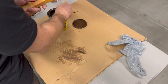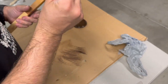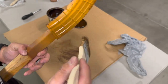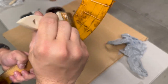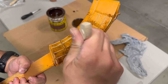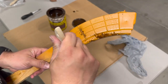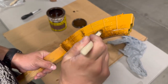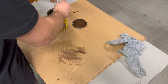Especially with this really bright mag, I don't want it to stand out a whole lot. I don't want it to be too bright orange. I don't want it to look like that Tapco fake light color they came out with, which is basically like a yellow, almost like how this paint is without any stain on it. So I'm just going to get that on, kind of dab it in place.